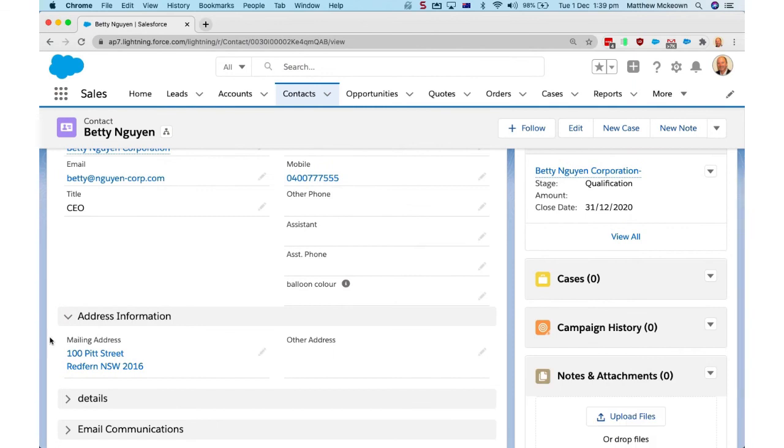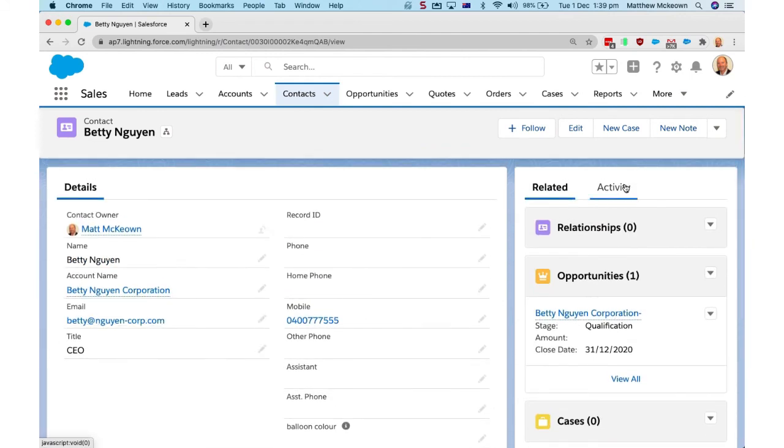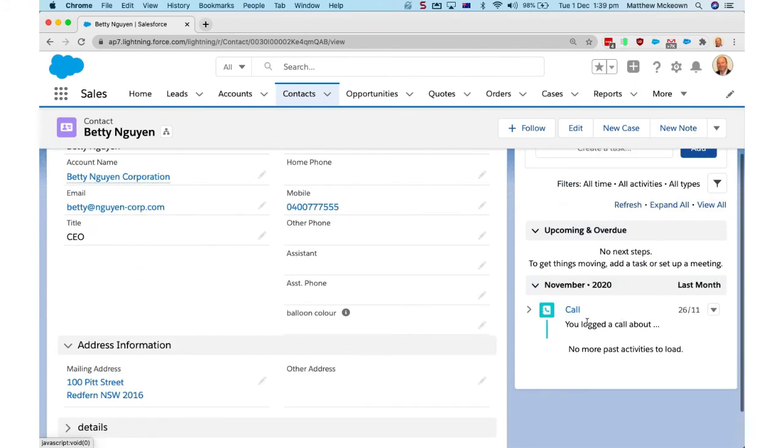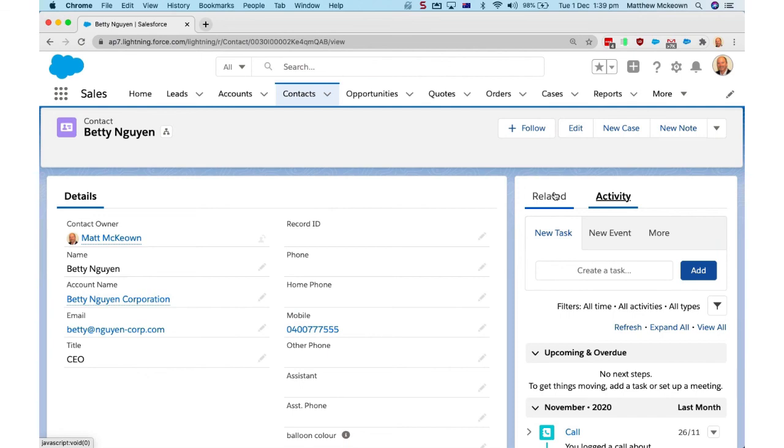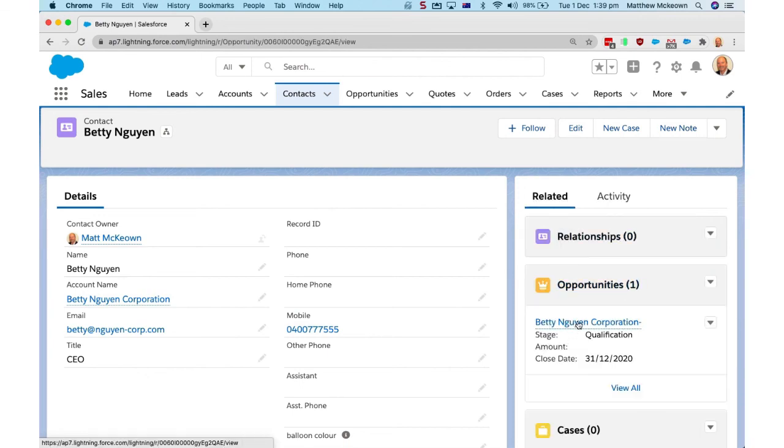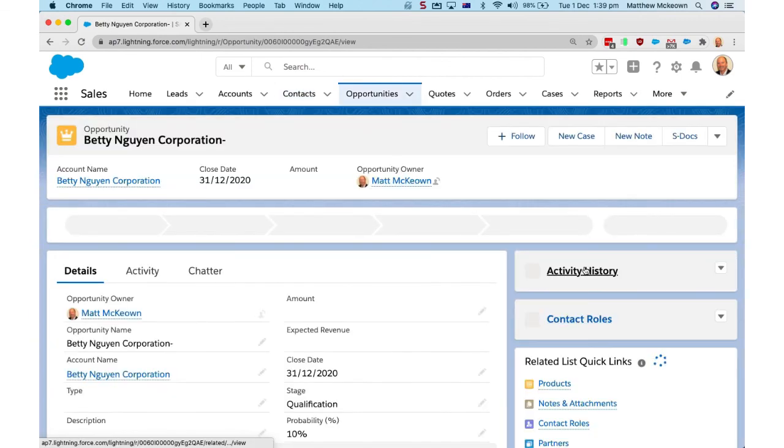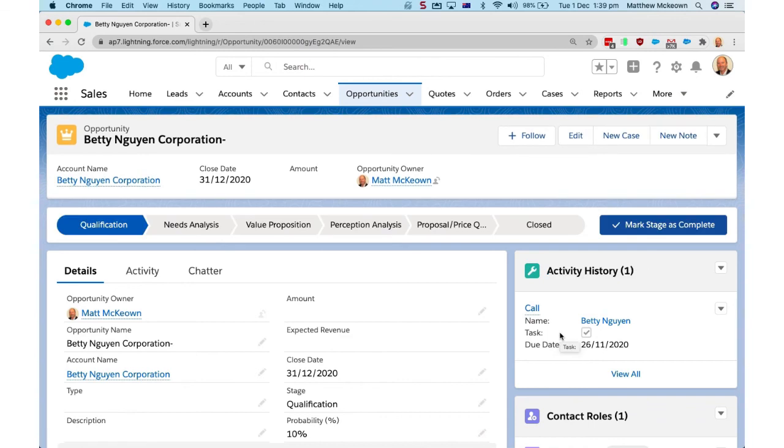Notice as well, the same address from the lead has been mapped to the contact, but this time we're calling it the mailing address. Just quick to check the activity, you can see that call, which we had on the lead, has been brought across to the contact as well. Navigating to the opportunity, and we'll see that that activity is also part of our activity history on this opportunity.